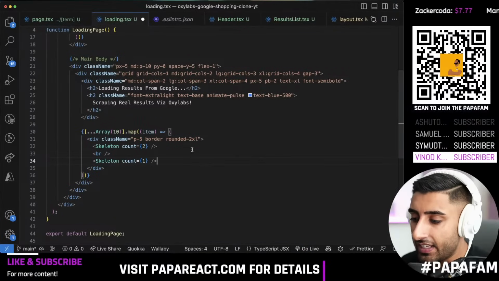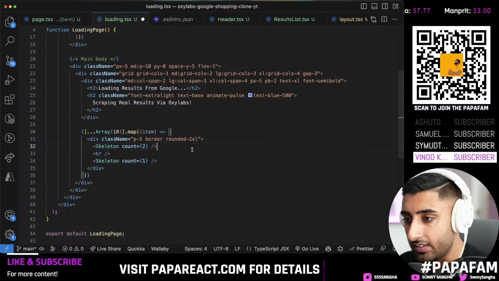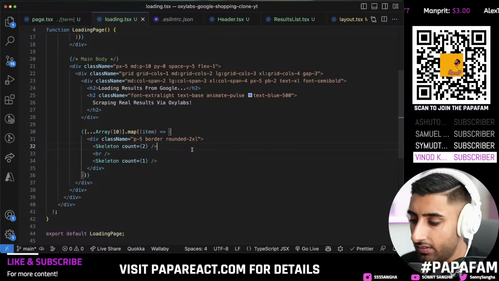You can, but it doesn't work when you're doing this loading screen separately, right? It won't load in this way unless you create it inside your component and then you have a piece of state which triggers your loading. Right now, because we have a Next.js loading screen dedicated for this, we can't do that. But if you have a piece of state which is determining your load, then you can do that, right?